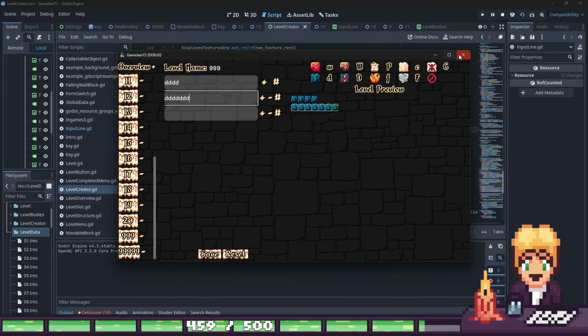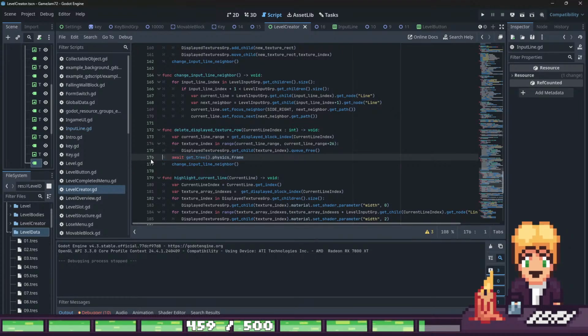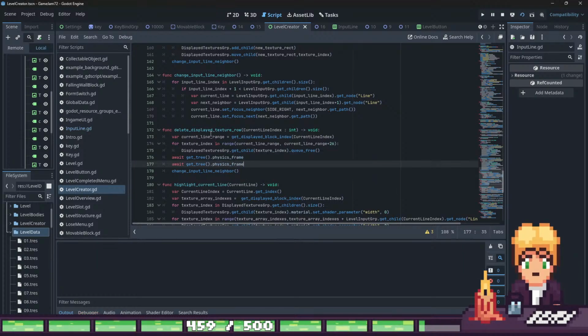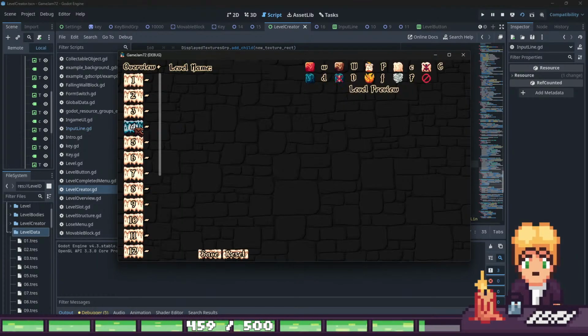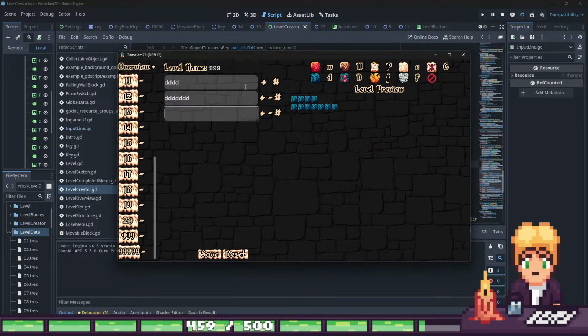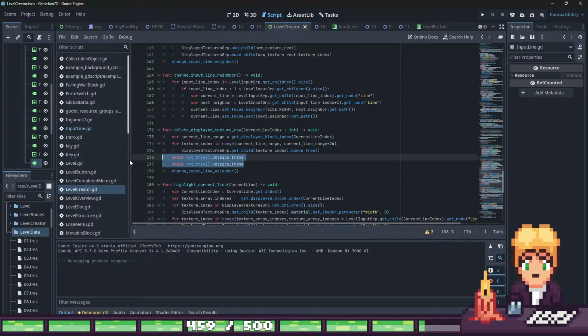Okay, one frame is actually not enough. 2 frames? 2 frames should be enough for a Q3. Yeah, 2 frames seems to be enough, but is there another way to do this?